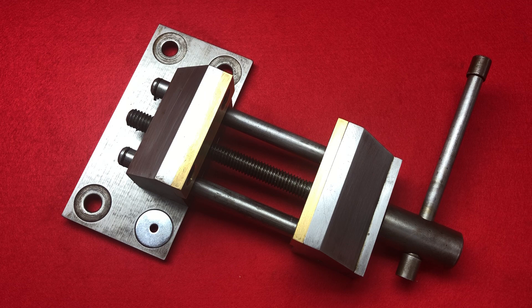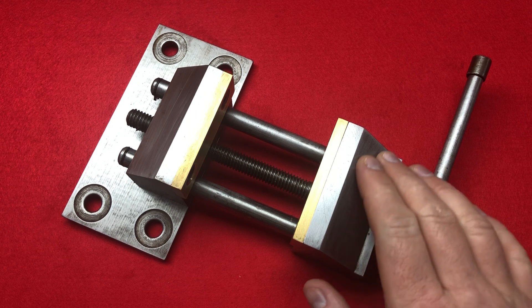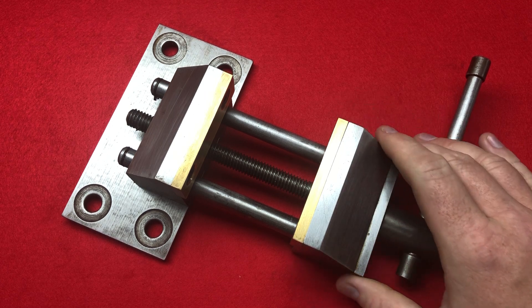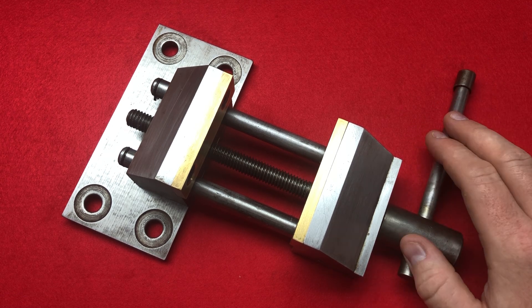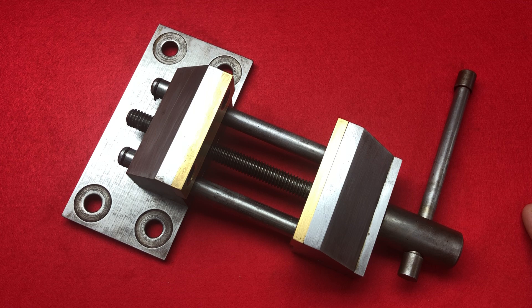It's only a small three-inch jaw but it's beautiful. His dad was a craftsman, his granddad was a craftsman, and even though he didn't work in that sector, he was clearly a craftsman himself — he restored his own vehicles. He didn't think much of this vice, but I certainly do and I wouldn't part with it. It's one of my favorite tools — absolutely stunning. To machine that for a school project, I just think it's amazing.